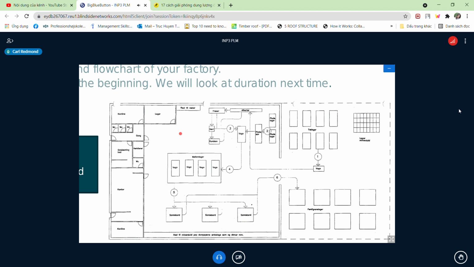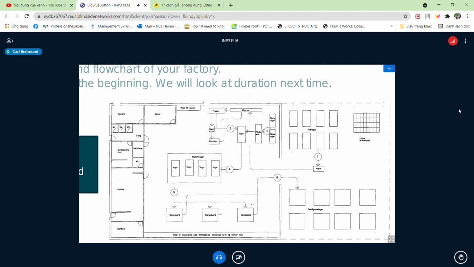And also, as I talked about before, at one end of the factory there is a small PC area, offices, the changing room, toilets, and then a small storage space. So you need to think about what you need in your factory.